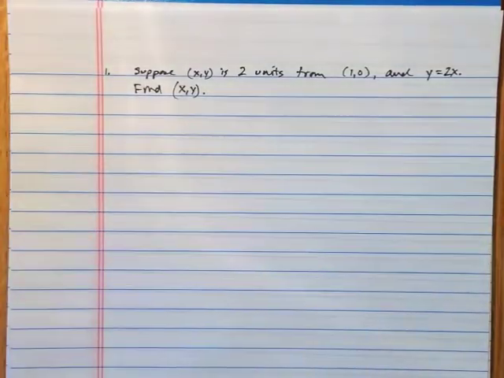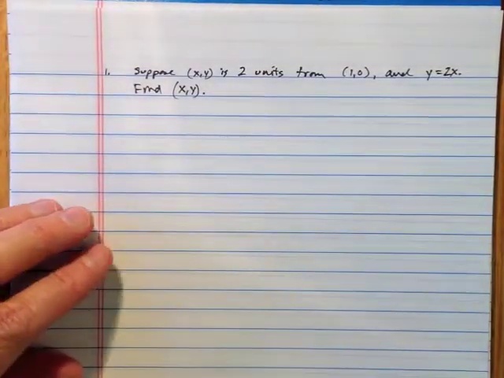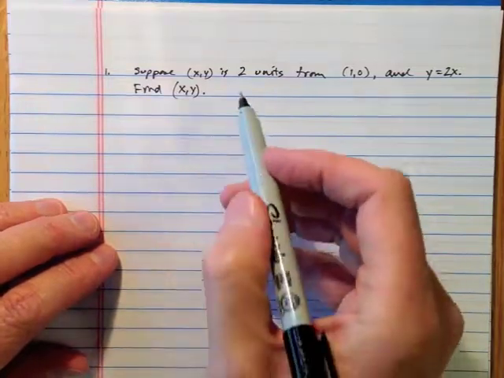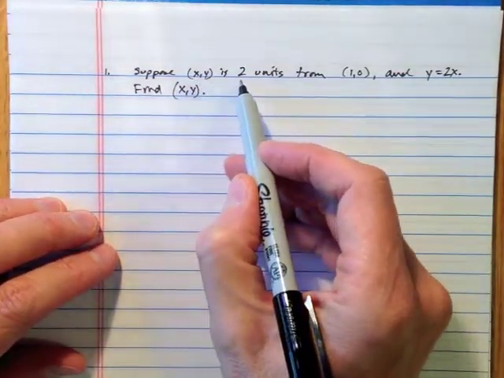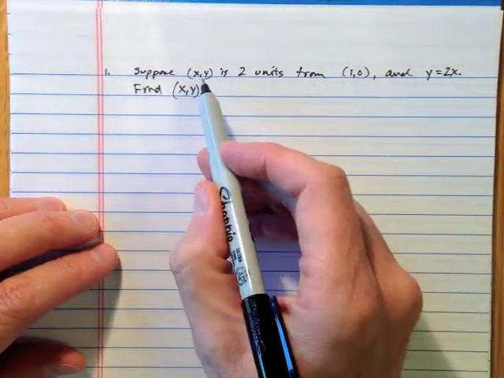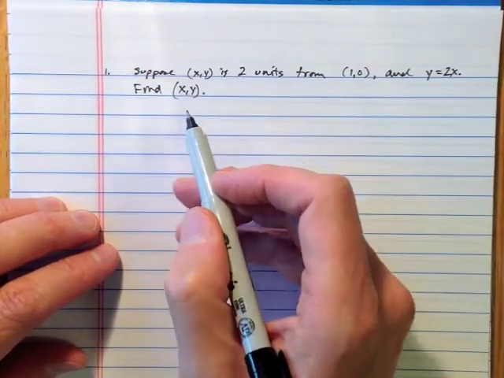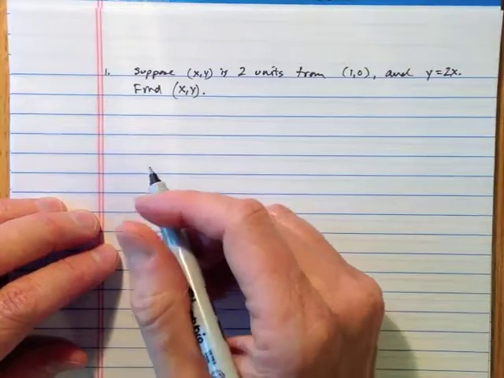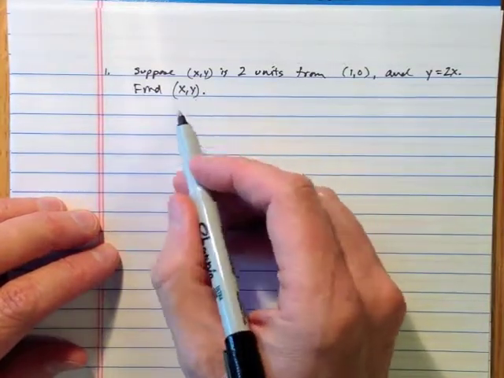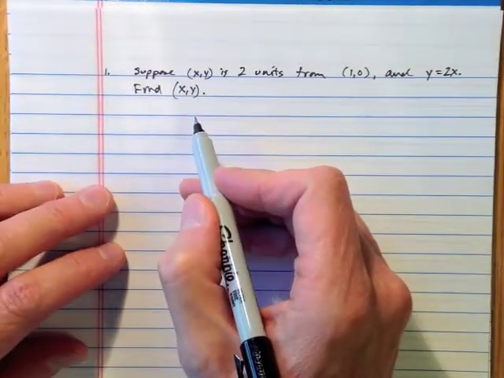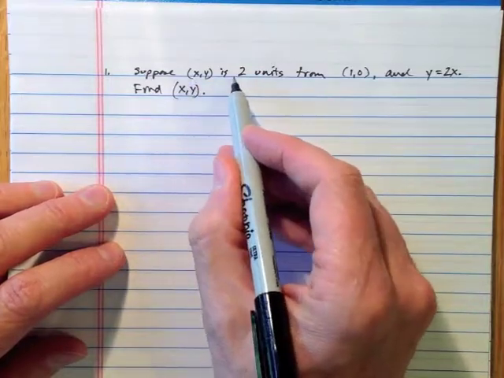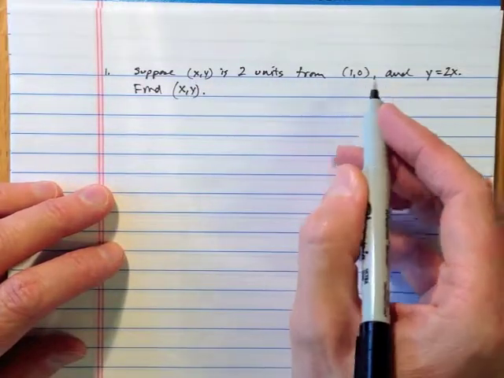Sometimes drawing a picture gives us an idea of what calculations to make. Here I don't think the picture helps so much. Let's think about what this says in terms of x and y. You think of x and y as being 2 variables. You must have a couple of equations involving x and y so that you can learn what they are. So one of them is right here, that (x, y) is 2 units from the point (1, 0).